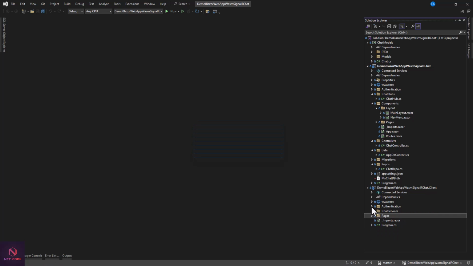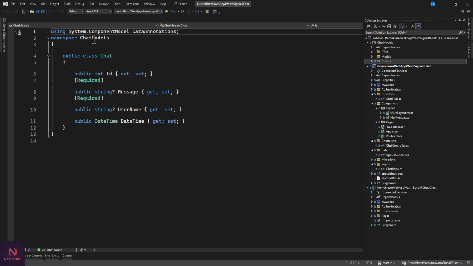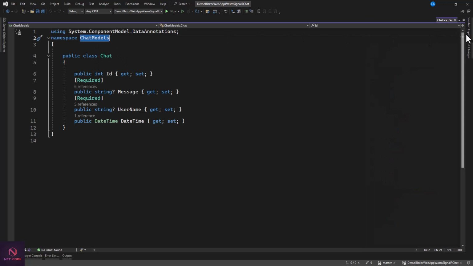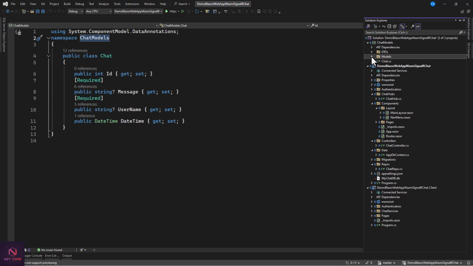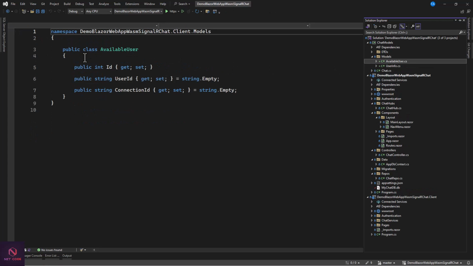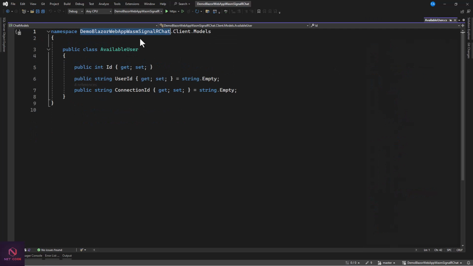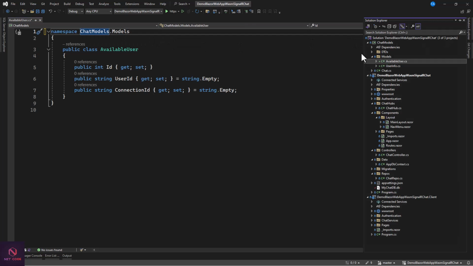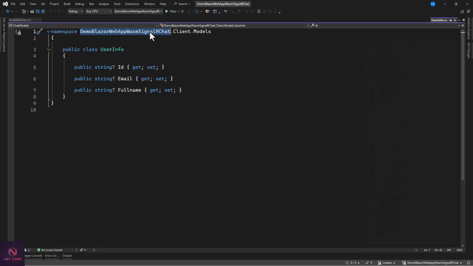So now that they are no more, it means definitely when we run this, we're going to have an issue, isn't it? If I click on chat, the namespace here is what? Chat model. So you can just grab this. Then from models, it's going to be chat models dot model. That is the namespace. When you check the user info, we do the same.